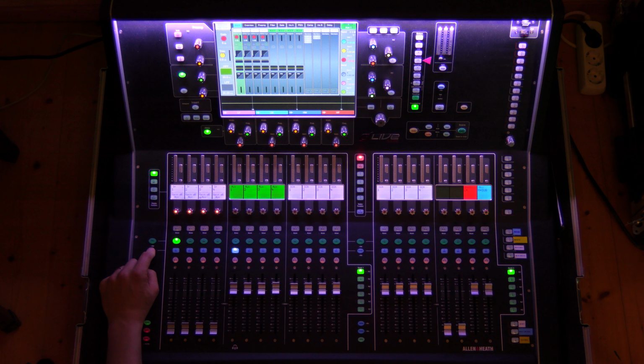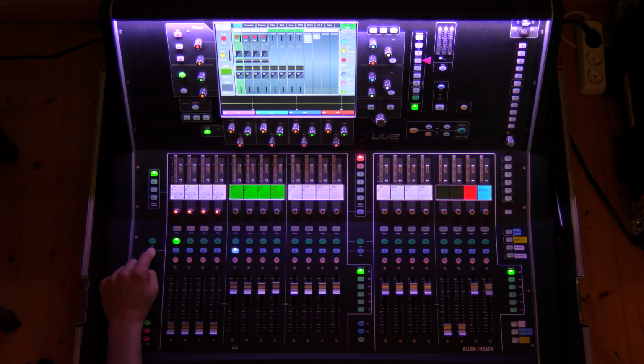All right, so let's get right into it. If you want to turn off or on channels to one bus, you just go ahead and press mix on a bus, press and hold the assign key, and then press mix on the channels you want to turn off or on for that bus.